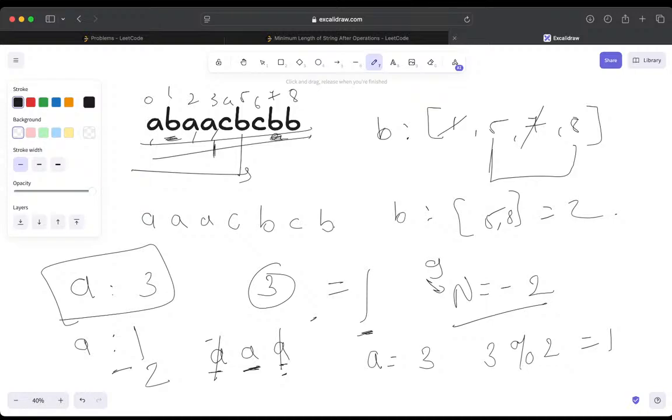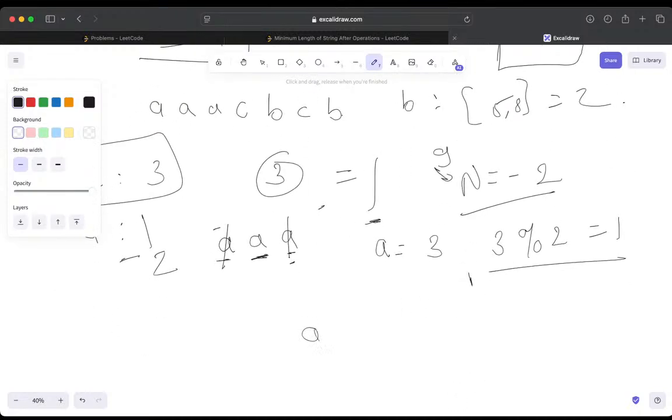So the final count will be 1. And what if the length is 4? So n minus 4, and again, 4 mod 2 is equal to 0, right? So we will minus 2 from it.